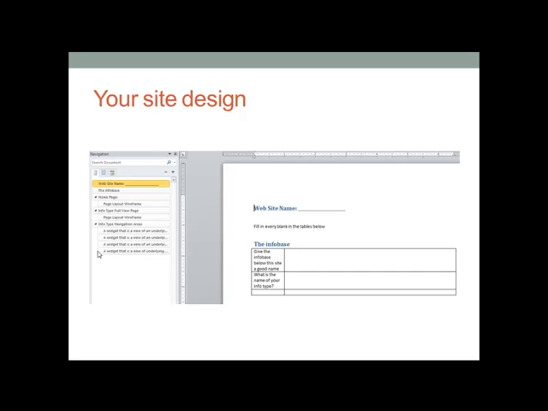So in the site design, you're going to have to come up with a design for your home page and a design for a full view page. In addition, you're going to have to come up with some sub area designs. In particular, a design for every area, a design for all four types of access structures: a design for a hierarchy, a design for an index, a design for associations, and a design for a sequence.